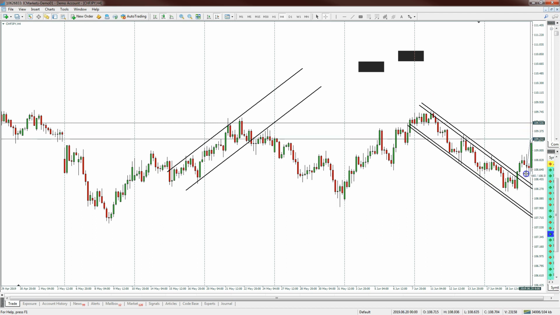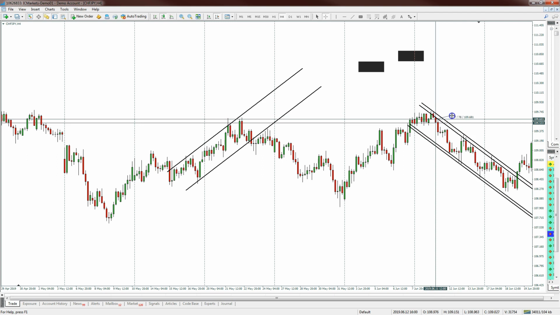Put your pips risk down and where you think it's going to go. Maybe this tops. And then put your reward down, and if it makes it, don't forget to take away 5 pips for your spread and things like that. So if it makes it just below there, then you say that's a win, that's a lose.